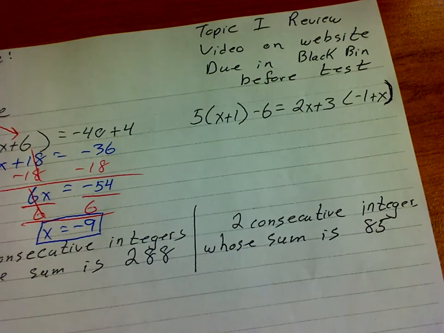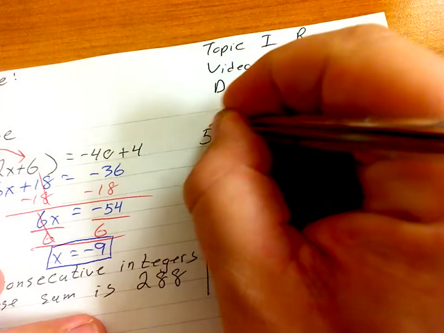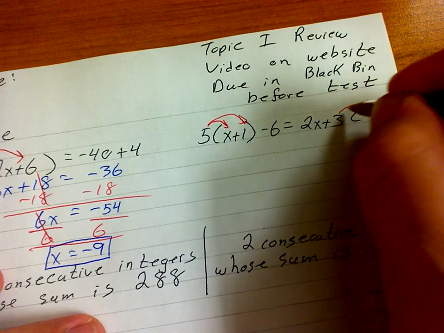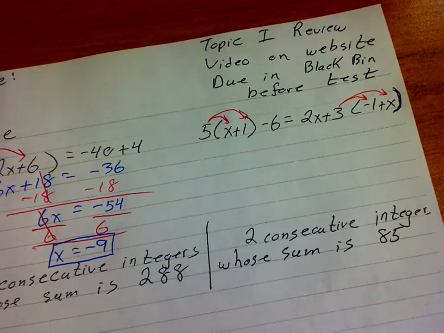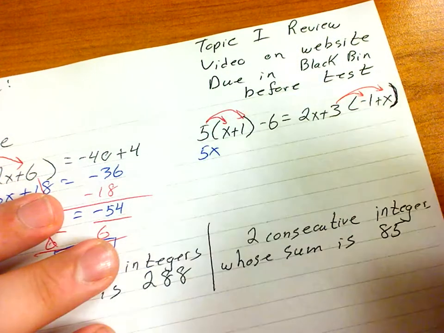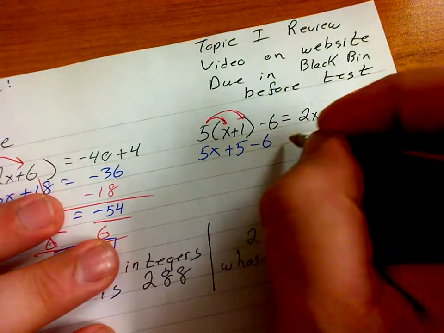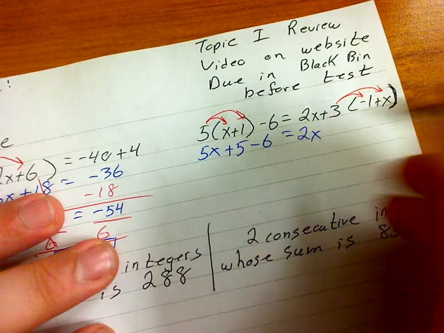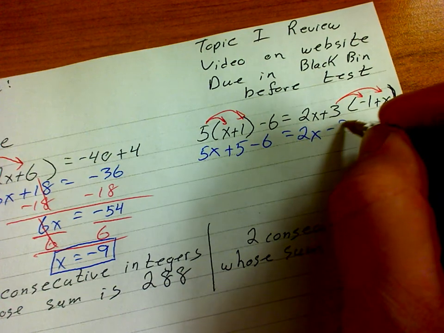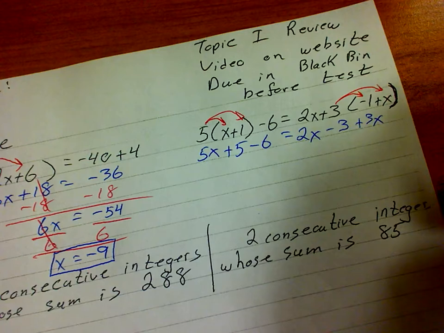Once again, we have the same process here, and we apologize for some parentheses or if a number line got lost in the copying process. But we still have a bunch of parentheses here, so we are going to be distributing. We will need to distribute the 5 there, and we have to distribute the 3 over here. If we distribute, we have 5 times x, which is 5x, and 5 times 1, which is a positive 5. We still have that minus 6. We still have that 2x, and now we need to distribute the 3. So 3 times negative 1 is negative 3, and 3 times x is 3x.